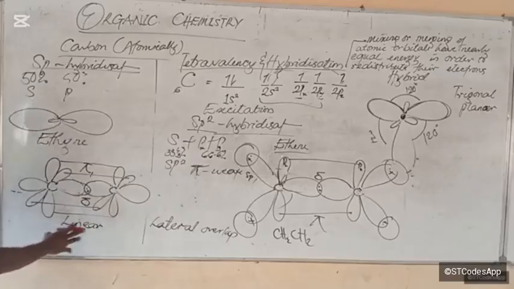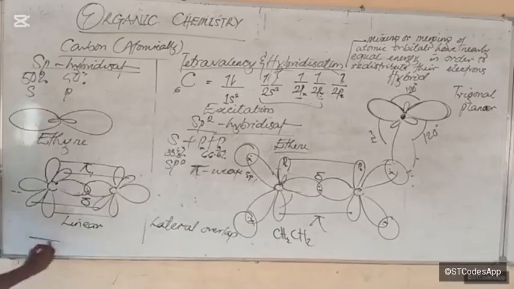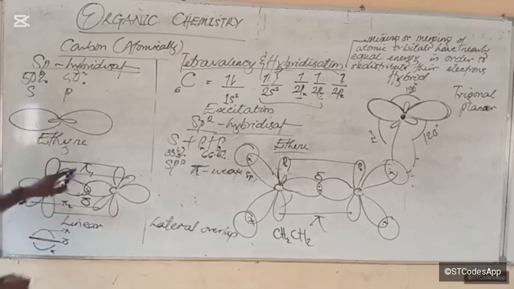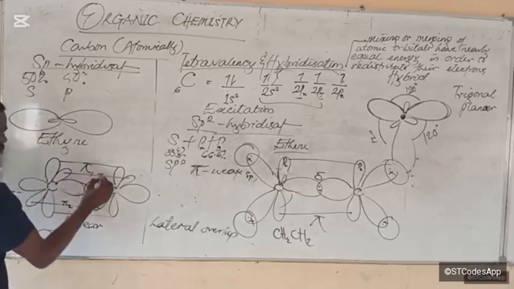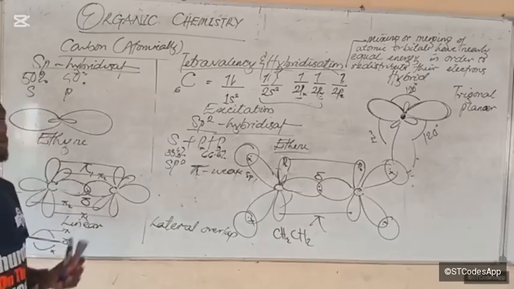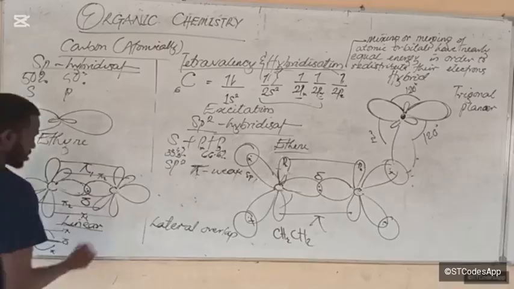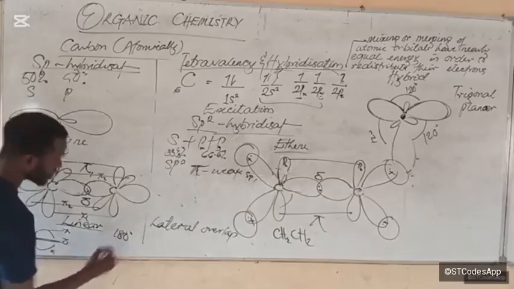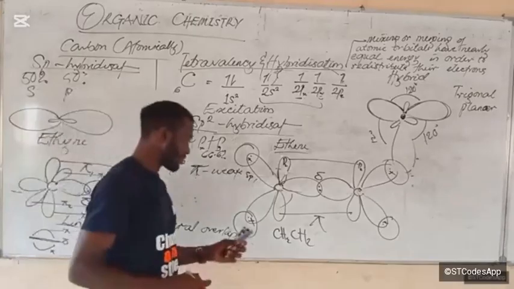To represent this in a diagram, we usually just draw a straight line, a curve here and a curve here. This curve here represents the pi bond, this one represents the sigma, and this one also represents the second pi. Is that okay? So this is pi bond 2, pi bond 1. Okay, so this is the way the ethyne or sp hybridized molecule is formed. So the shape is linear. The bond angle, once it is a straight line, angle on a straight line is what? 180 degrees.